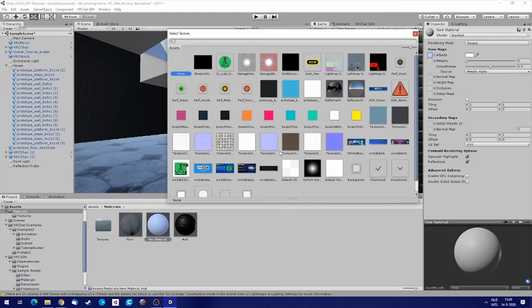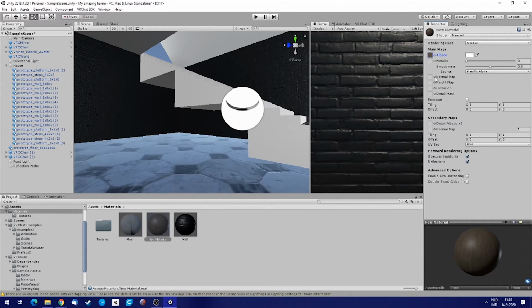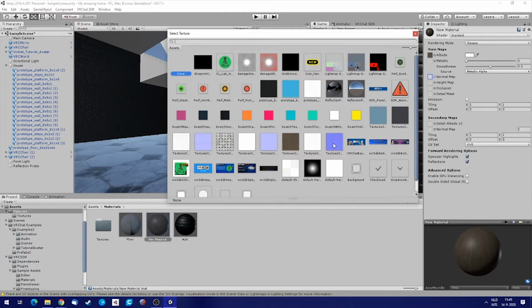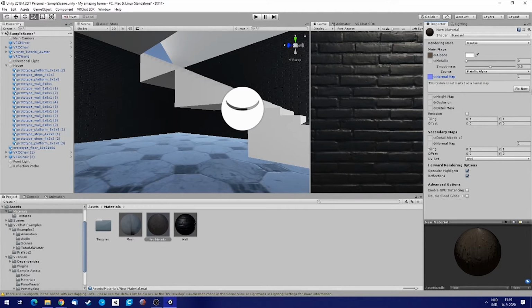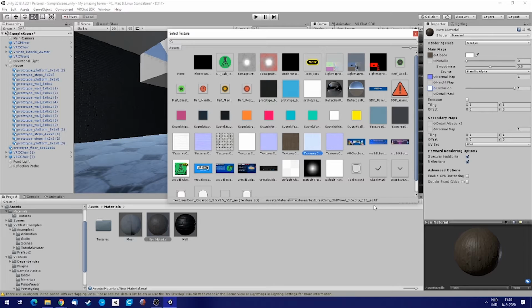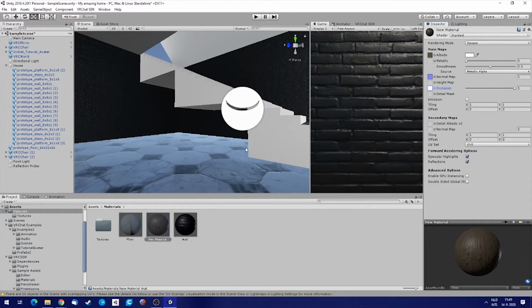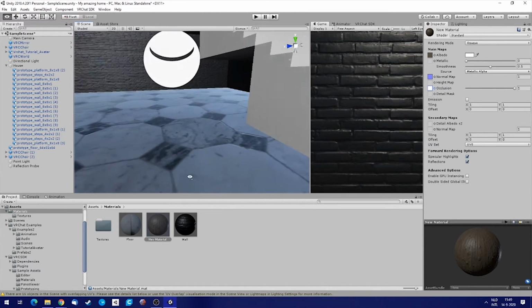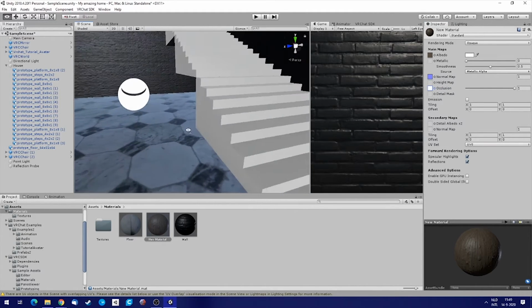Yeah, there we go. We're gonna select our wooden texture. Same goes for the normal map. Press fix it now. And for the occlusion, AO. And there it is. We made our third material.